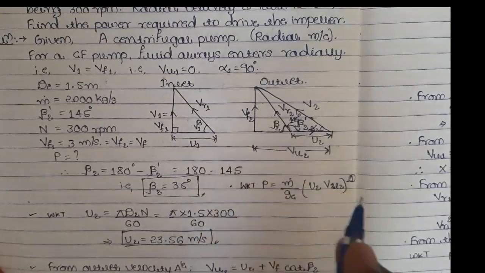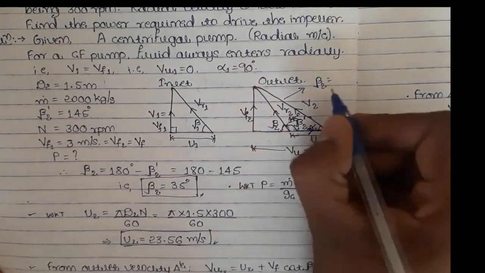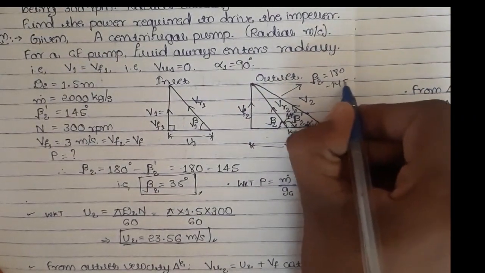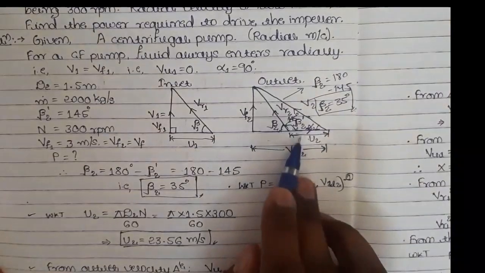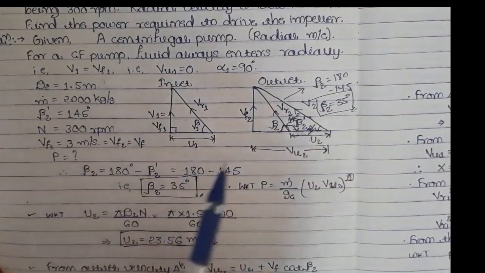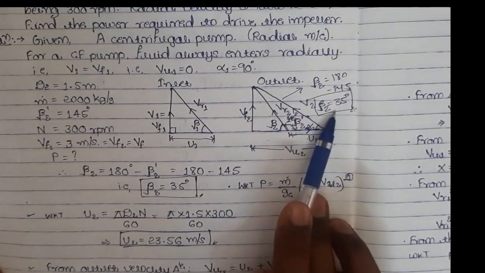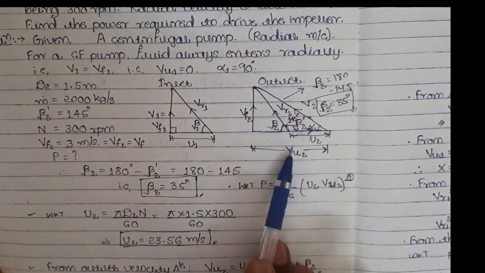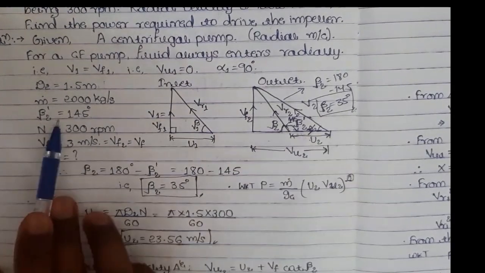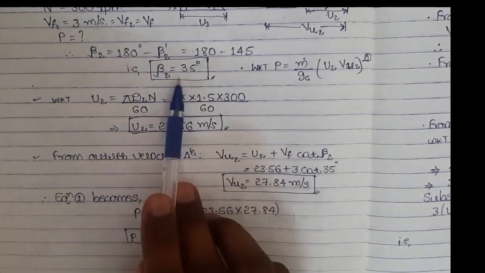So now from the triangle, if you can make out here, beta 2 is total 180 minus this angle, 180 minus 145, which is 35 degree. Okay, so the direction is opposite, right? He says with the direction. So with the direction it is 145 and actual beta 2 is 35 degree. Hope you have understood, right? So you should always understand the sentences properly and then connect it to the triangles here. So we got beta 2 here. Therefore beta 2 is 180 minus beta 2 dash, which is 145, beta 2 is 35.